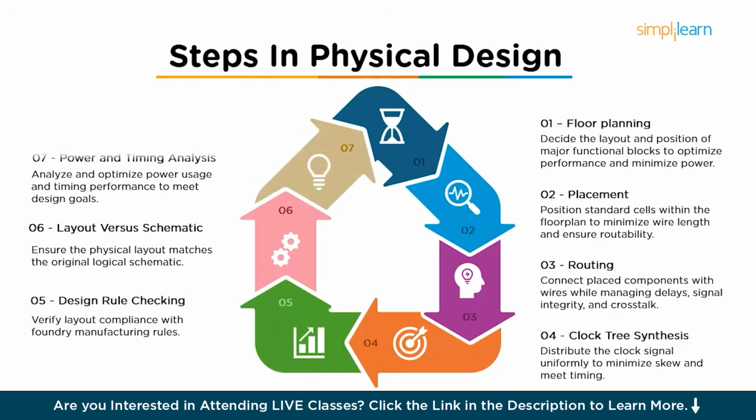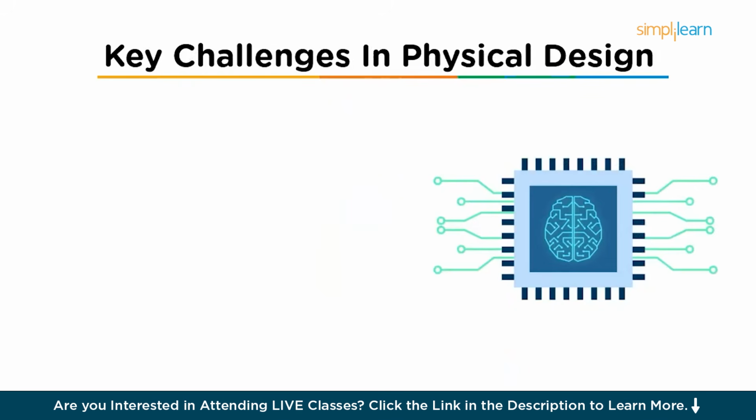Then comes power and timing analysis. The power and timing analysis checks ensure that the chip meets performance goals like timing closure and power consumption. The designer uses static timing analysis (STA) tools to check for timing violations and optimize the design. After understanding the steps in physical design, there are some key challenges in physical design as well.